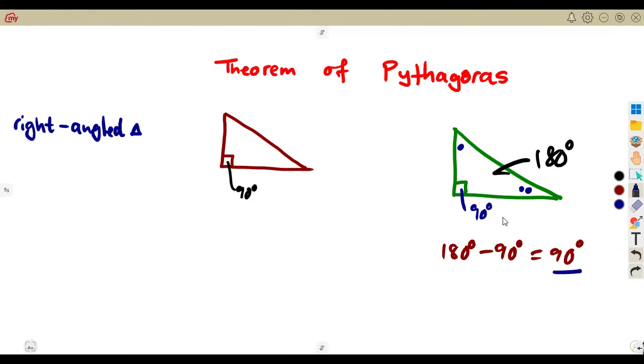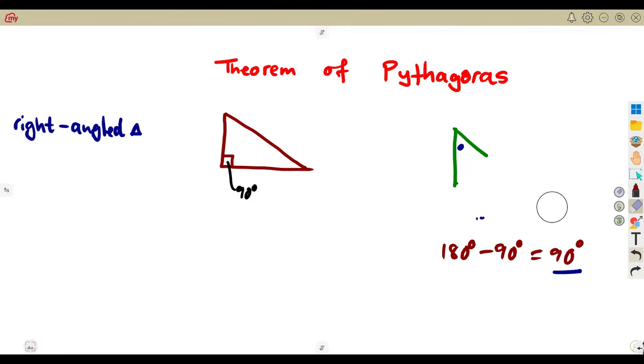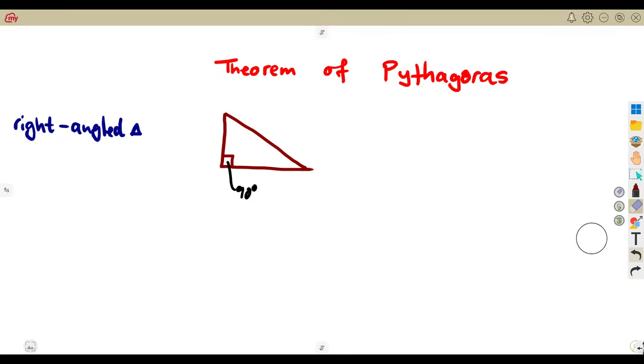So definitely they will each be less than 90 degrees. Maybe this one is a 20, this one is a 70, maybe this one is a 45, this one is a 45. We are not going to have a condition where there is a 90 degrees and then an angle that is bigger than 90 degrees, like, let's say this becomes 100. It cannot happen. So that's why I'm saying in a right-angled triangle, the biggest angle that we are going to have is 90 degrees.